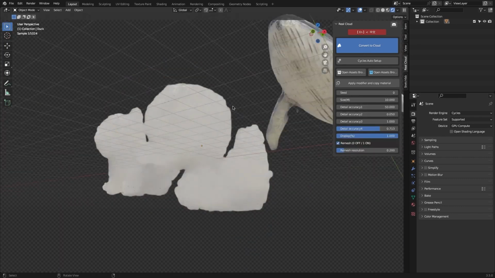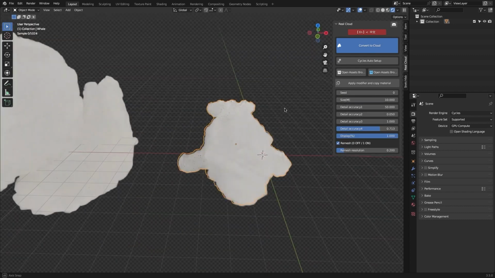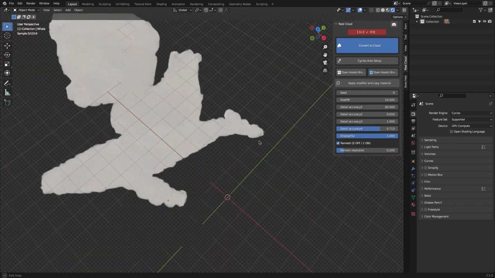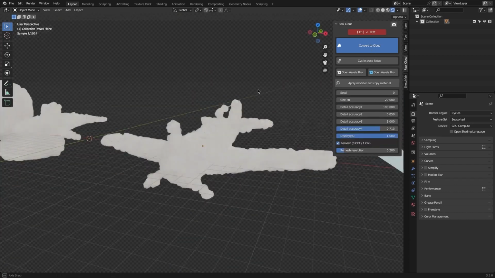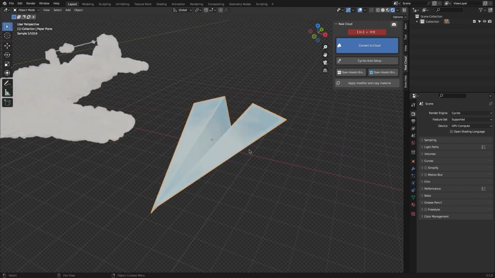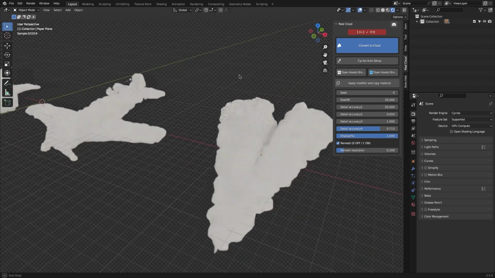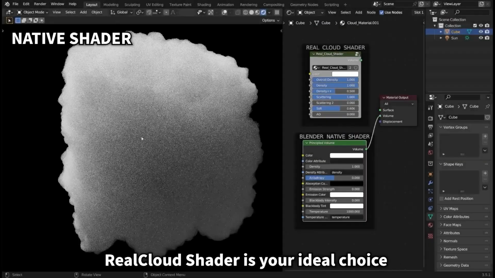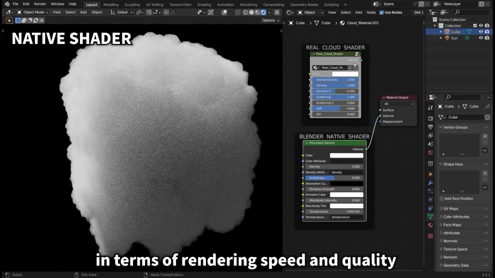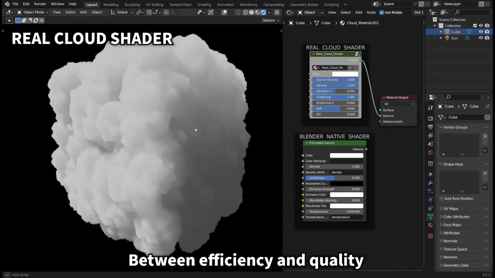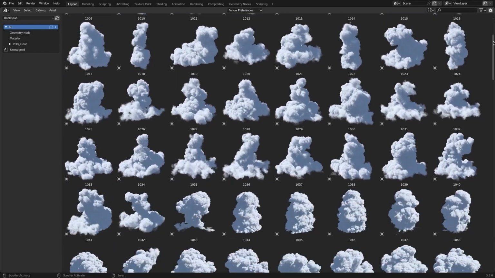The first feature we're gonna discuss is called Convert to Clouds. This one lets you make a cloud out of any object that you want, meaning you will be able to make any object look like a cloud. This will help you make some cute scenes, especially if you want to create anime-related scenes. It works nicely and it can convert a mesh in just a short period of time. The good thing about the add-on is that it gives you optimized real cloud shaders that work for fast rendering performance, which will help you massively when dealing with a lot of clouds.